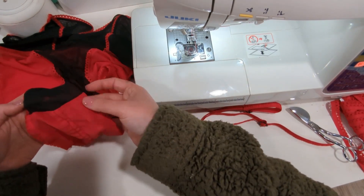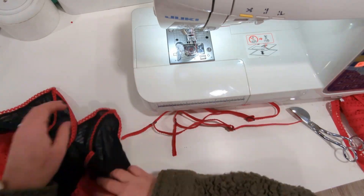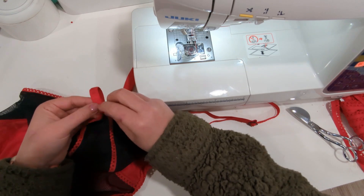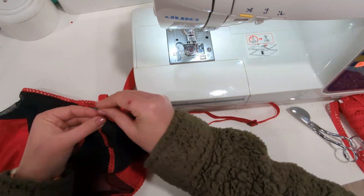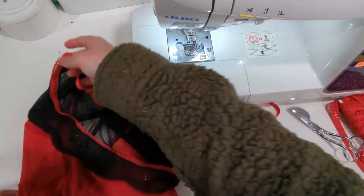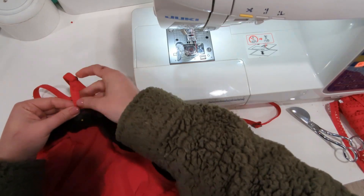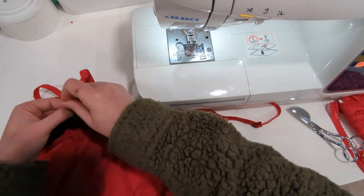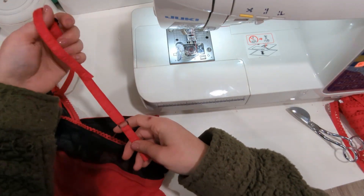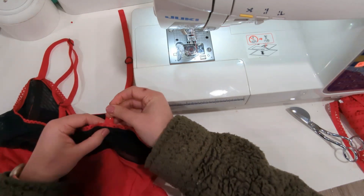The crotch seam is finished and the final step is to sew on our straps. If you want to see a video on how to make the adjustable straps, I will leave it down below. You're going to take one strap and put it directly on this seam, overlapping it by about half an inch, and sew two rows to hold it in place. Make sure your strap isn't twisted. Go to the back and again overlap it by about half an inch, using the marking on your pattern piece to pin the back strap. Do the same thing on the other side — two rows of stitches to hold it in place.